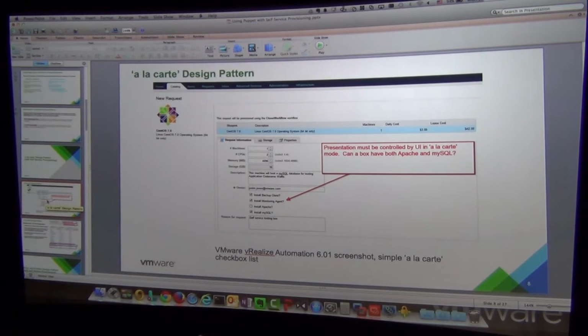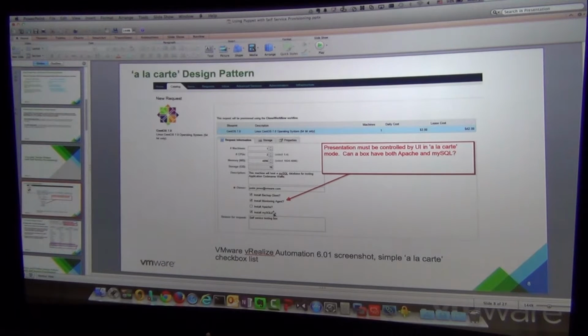So yeah, this is huge, so you should be able to see this. What we're looking at here is actually vCloud Automation Center, or vRealize, and you have a customizable UI. And if you look down here, essentially what I've done is made some offerings for: do you want a backup client installed? Do you want a monitoring agent? Do you want Apache installed? Do you want MySQL installed? And the user can check any of these. It's multi-select checkboxes, so they can check 1, 2, 3, 4 of them, none of them if they don't need any of these.